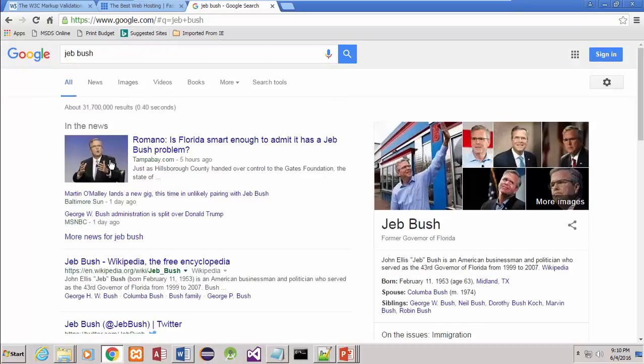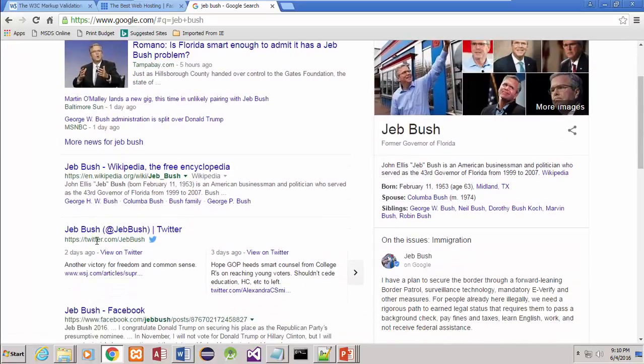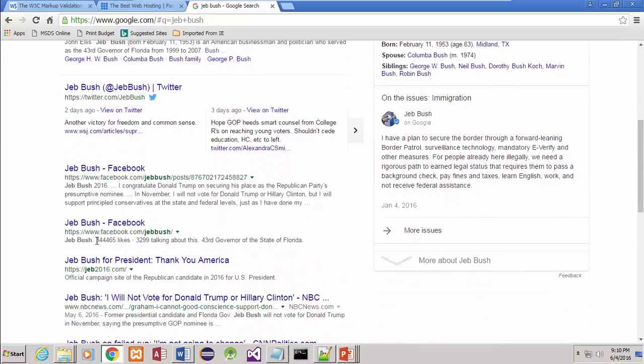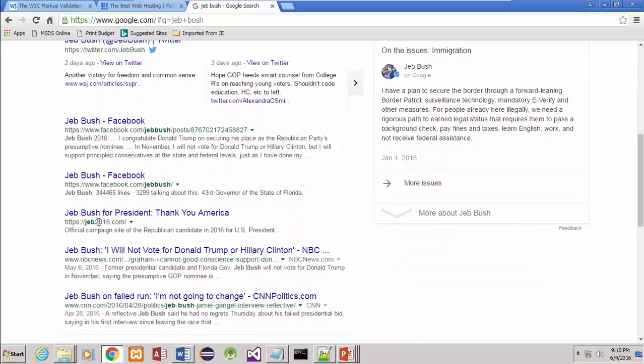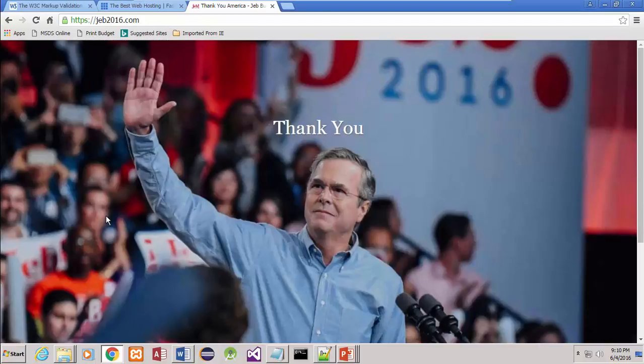Let's see. Facebook, etc. Jeb 2016. I don't know if that's the one. No, I guess not. For a while, maybe I've got the wrong name. But what happened was, I think it was jebbush.com. He actually let his domain name expire, and I found this funny. Donald Trump bought it. So for a while, when you went out to the site, it pushed you off to the Donald Trump site.